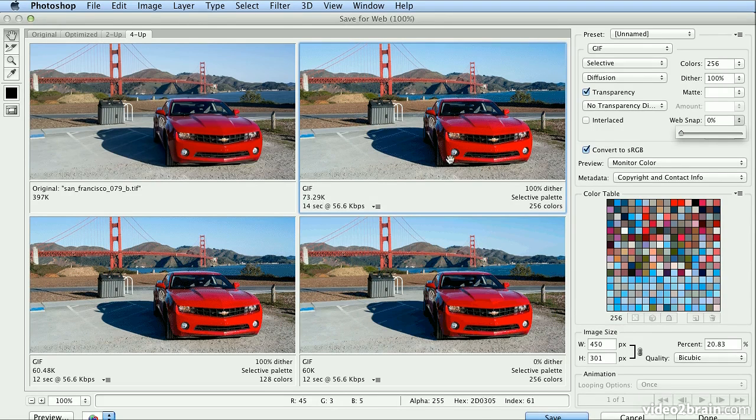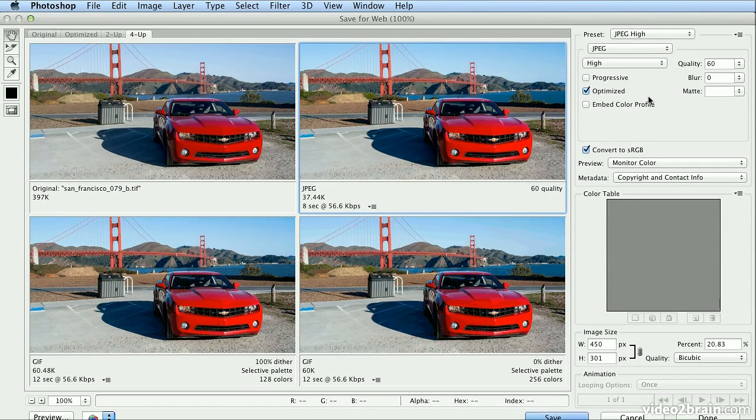We needed it for silhouettes. If I just wanted to put the car on the web page and remove the background and have the web page background come directly up against the silhouette of the car, then I would have needed GIF and transparency. But this is a photo, and if I go to JPEGs, it's more common that GIF is used on logos or things of solid colors, so you could do few colors, and it makes a very small file size. JPEGs do 16 million colors. In fact, JPEG is called 24-bit color, and if you want to do the math, 2 to the 24th power is 16,777,216 colors.